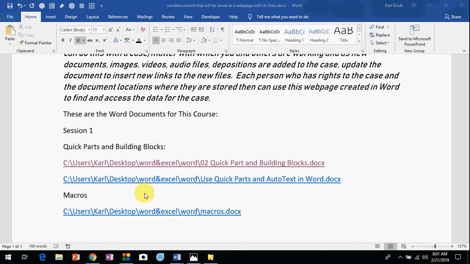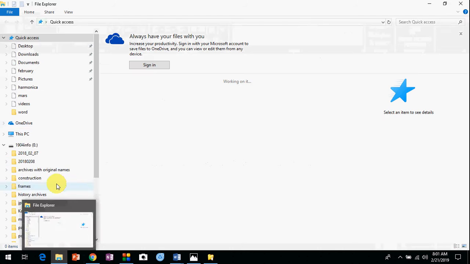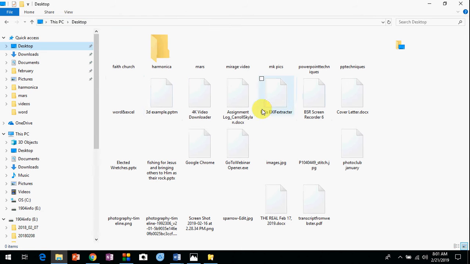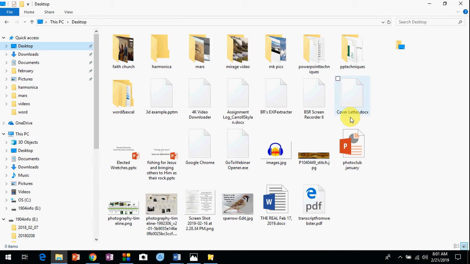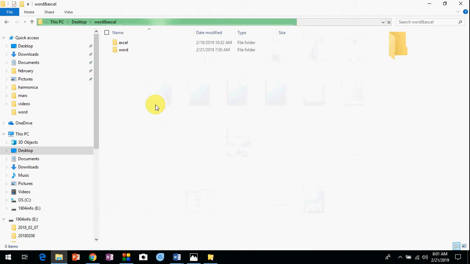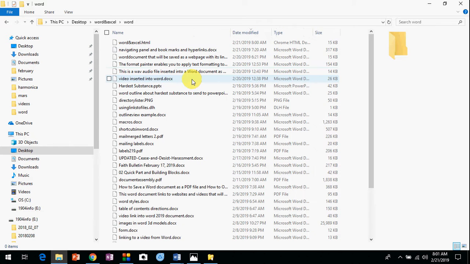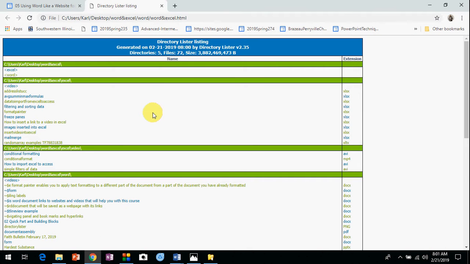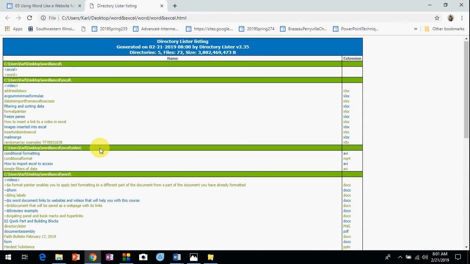Now that I've used this program, I can come out of it. I'll just minimize it here for a moment, and I can go to that file folder where I've placed that HTML file. What I want to do is just open it in a browser. If other people in your organization have rights to go to this, let's say it's a network drive, like Drive M or something, and everyone working on the case has access to that, you can just send this link to this particular HTML file, and I can bring that up in my browser, and then all of these are hyperlinks to the files that are available for our case.